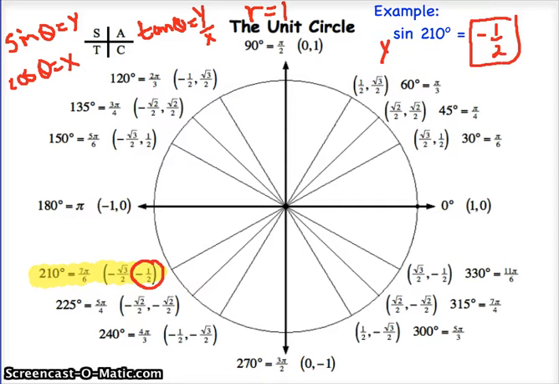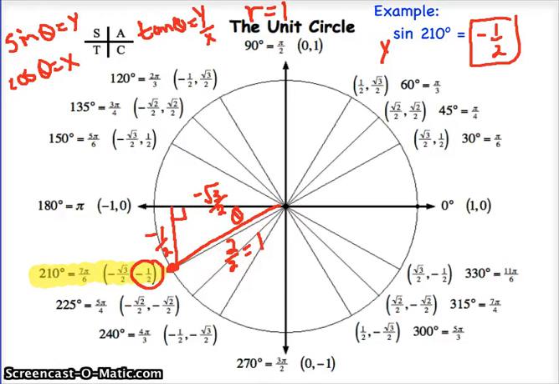And problem is complete. Again, that comes from the fact that at negative 1/2, we draw that triangle in directly to that point on the circle. We're forming that right angle with that reference angle of 30 degrees, which means our sides would have been 1, 2, and square root of 3. But because our radius is 1, we needed to cut our hypotenuse in half, thus cutting all of the other sides in half as well. And because we went left and down, notice those side lengths now correspond to the coordinate point on the unit circle. And so we can use them as the adjacent and the opposite and find those sines and cosines very quickly and easily.